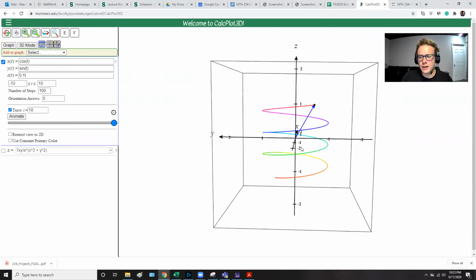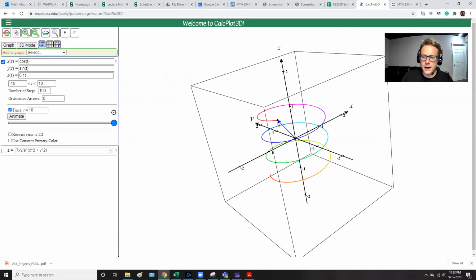With any of these vector curves, similar to lines, the curve itself is the tracing, or the accumulation of the terminal points of lots of vectors. Remember, these are vectors that emanate out of the origin, and this is where they end. Let me just hit animate. Right now this is at time 10, so if you plugged in 10 for all of these t's, this is what you would get. You can move this slider here, and maybe now we're back down at negative 10.